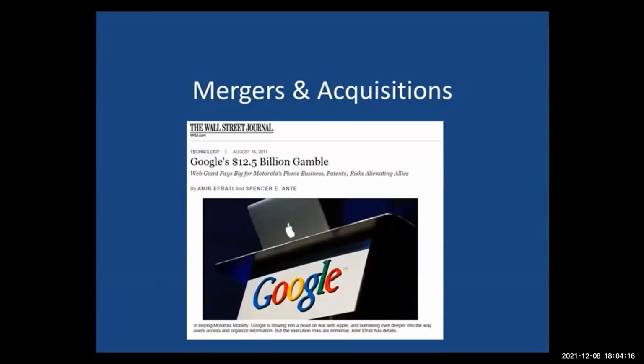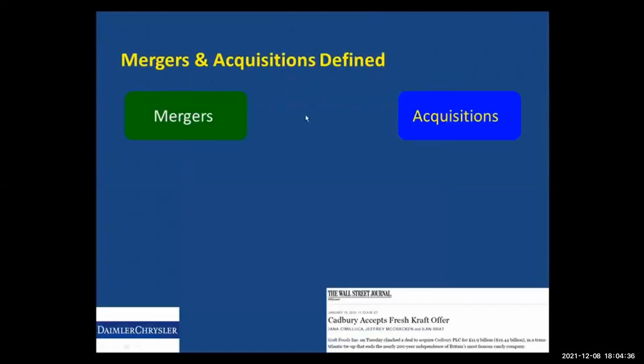Merger and acquisition activity is extremely important in strategic management as we continue to see larger and larger deals in front of us. One of the more recent in the acquisition area is that of Google's proposed acquisition of the Motorola cell phone business for $12.5 billion. This signals Google's desire to further diversify away from its search engine business into an area it thinks has great potential for profits.